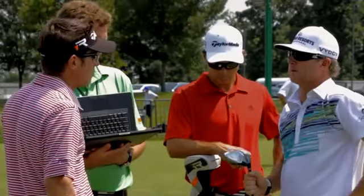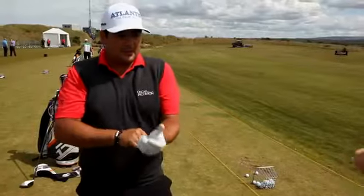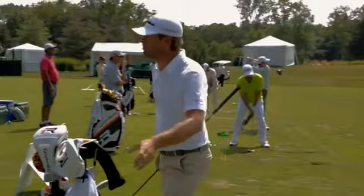The setup you're in right now — I wouldn't change it, just leave it where it is. I would test drive it on the golf course like that. It's really nice. I like the feel of that. The first numbers there on the launch monitor were great — I don't know what else we can do with that.